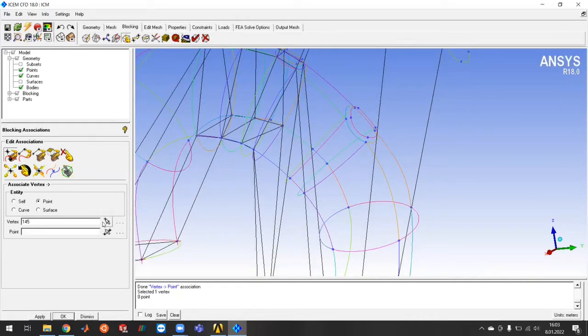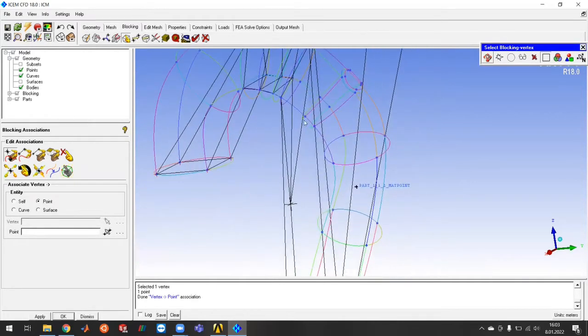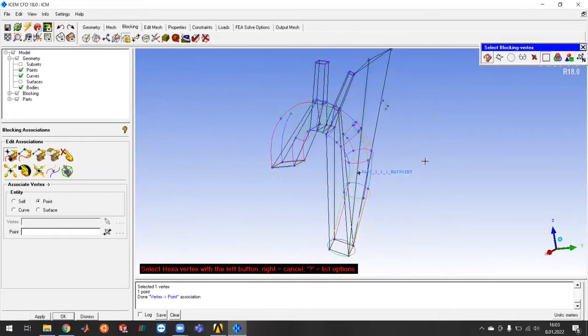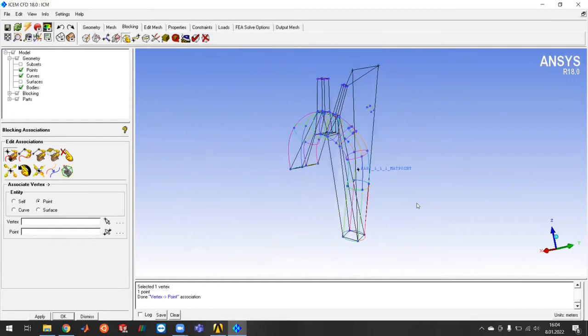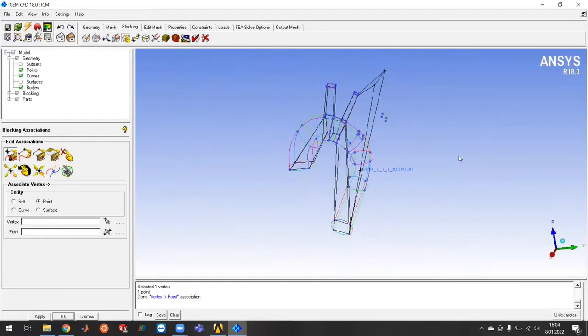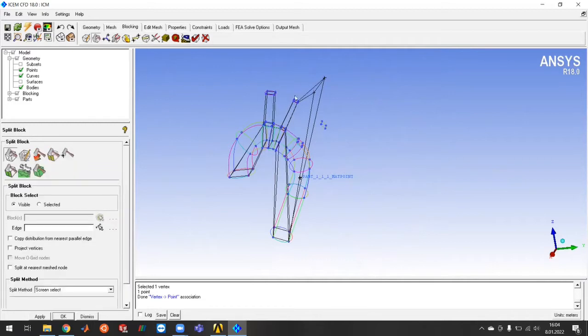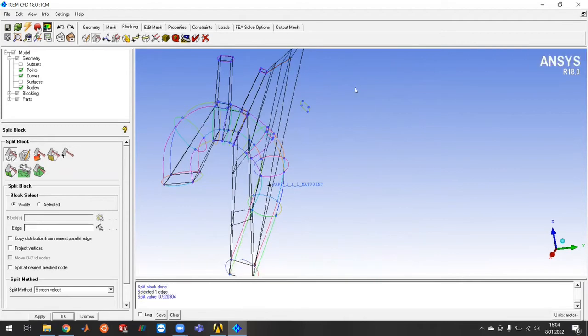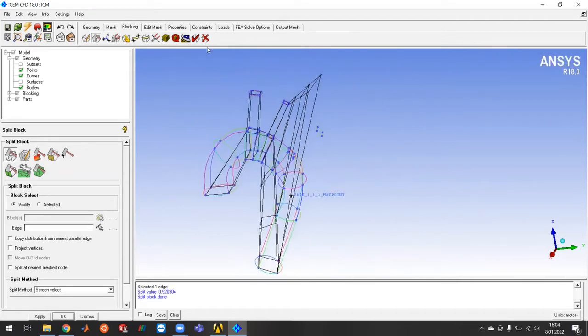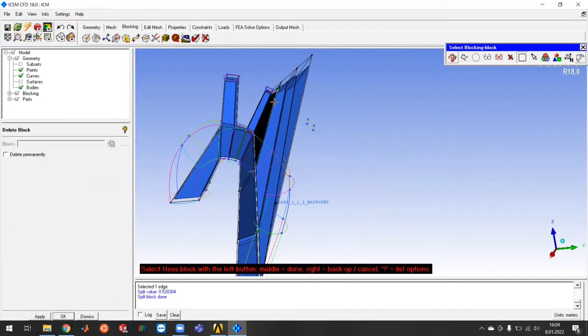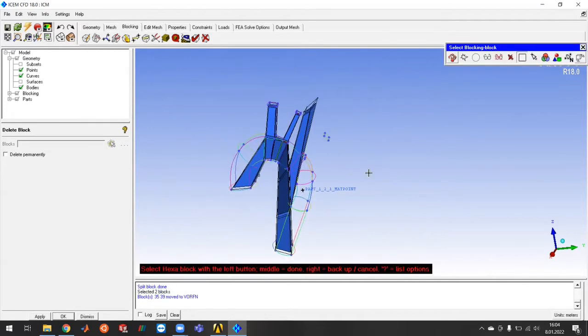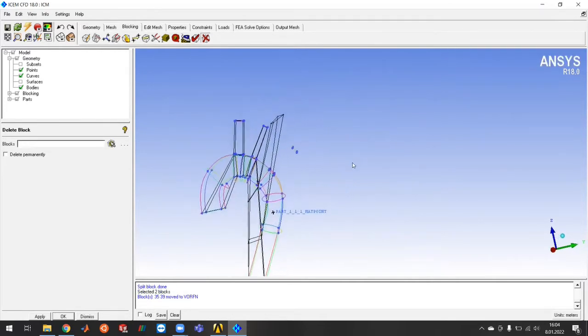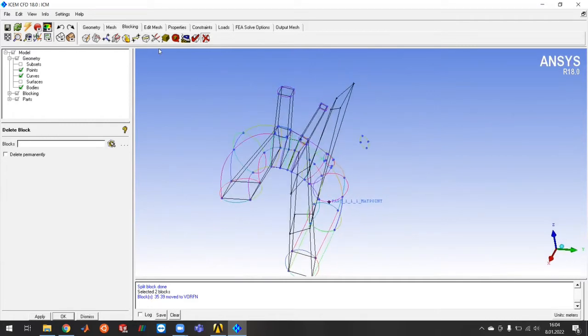There, I think I just made a mistake, so I will correct it. Yep. Okay. So one last cut for the upper branch. And we need to delete the blocks in between and the final one, not that. Yep. Okay, so this block will represent the upper branch that's associated with the upper branch points.